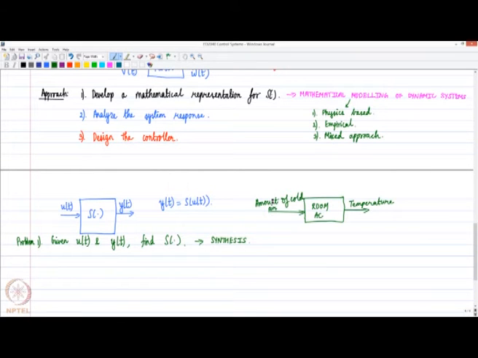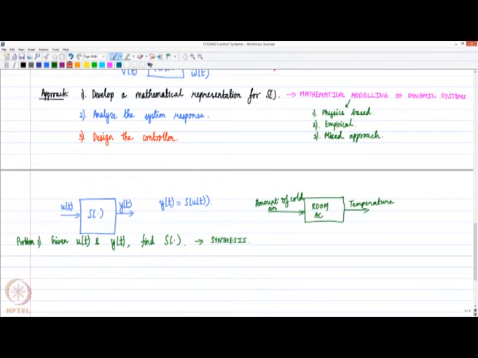So, what would this synthesis problem entail? The problem of synthesis essentially means that I provide varying quantities of the input to the system, measure the output, and try to get a mapping between the two, so that I get a mathematical model for the system. If I provide various amounts of cold air and measure the corresponding temperature, I get a relationship between the two. Then I will know how the temperature of air in this room would vary as I provide varying amounts of cold air.